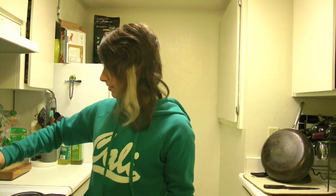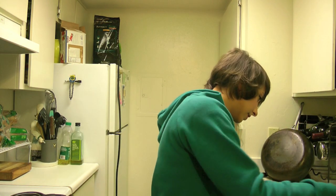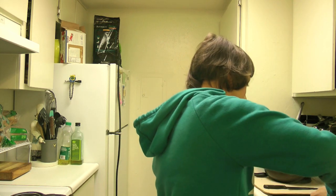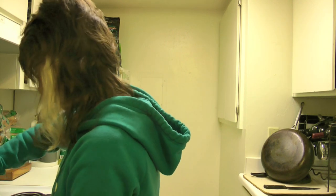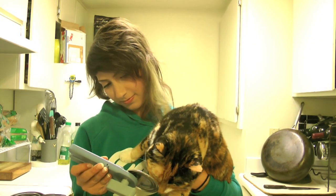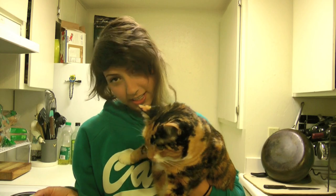You can use any kind of beans that you like — I really like black beans though. What do you want? This isn't tuna. You probably think it is because that's the only time a can opener is used. This isn't tuna. Come here. Yeah, I told you you weren't gonna like it.